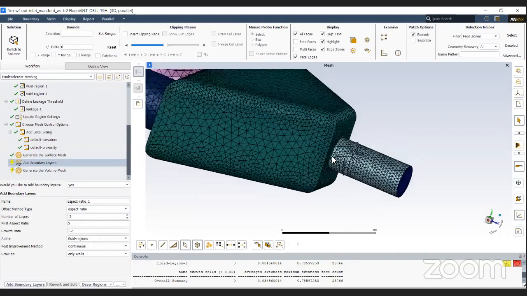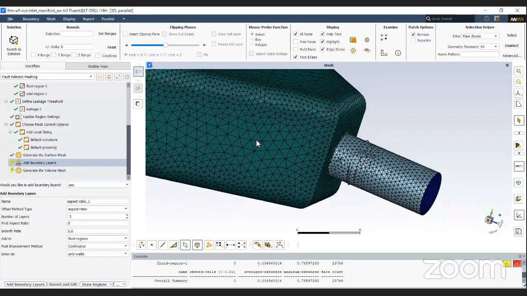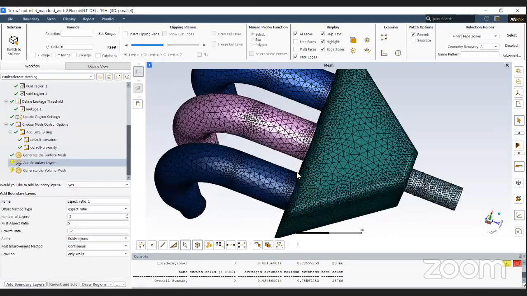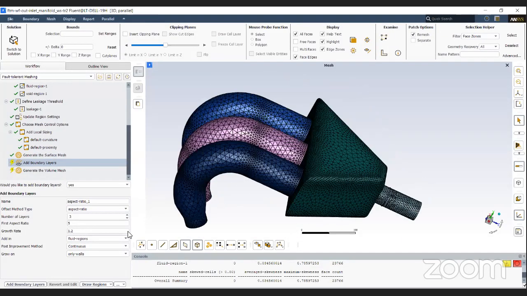So you can see that the gap over here that we had has now been patched, right? And you can see that without doing much to the overall geometry, you get a pretty decent quality surface mesh, right? Now, it asks you if you want to add the boundary layers. I am going to stick to one for now, just in the interest of saving time, but you could choose as many as you want. I think the recommended amount of prism layers or boundary layers that Fluent recommends is 3. But for now, in the interest of brevity, let's just go with 1.